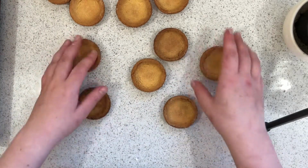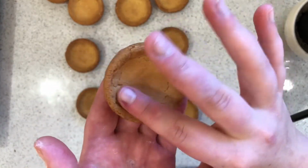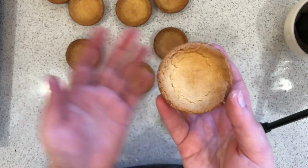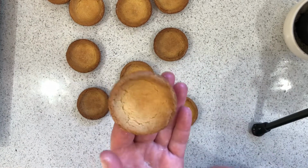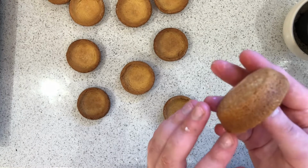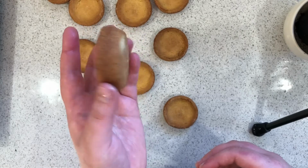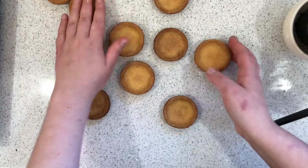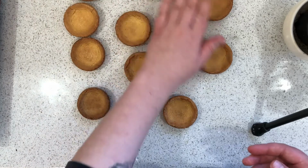And so as you can see, what happens is they rise up and then sink down, so they've got this nice little divot. So we're putting our lemon cremeux in there, but I love putting anything in. A bit of mascarpone cream and some fresh fruit like peaches or strawberries or whatever, some poached rhubarb or rhubarb compote. Really super creative. You can even put custard in there. It's just a really nice, quite easy tart base, and these will keep in an airtight container for a couple of weeks. So I'm going to let these cool down for a few minutes, and then we will carry on.